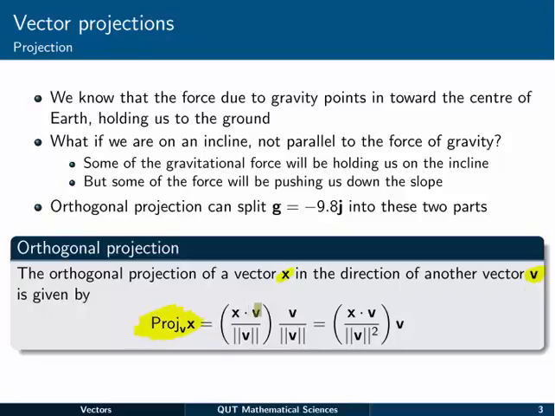Which is x dotted with v, divided by the magnitude of v, and then multiplied by the vector in the direction of v, v divided by its own magnitude. Or if you want to plug that all together, x dot v over the magnitude of v squared times the v vector. One way of thinking of this is kind of like thinking the amount of x that's working in the v direction.